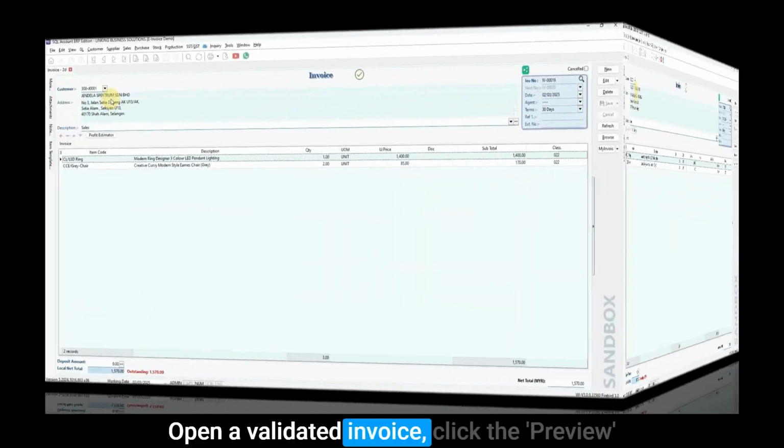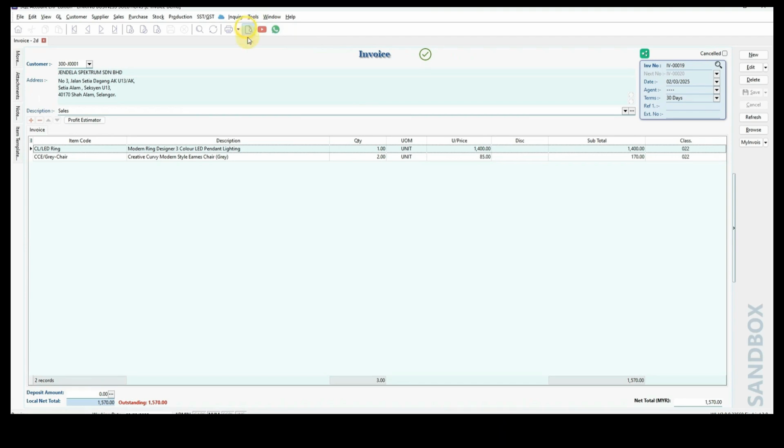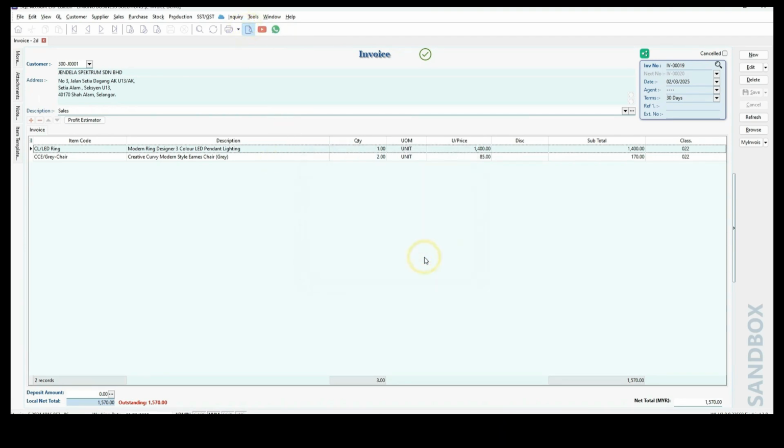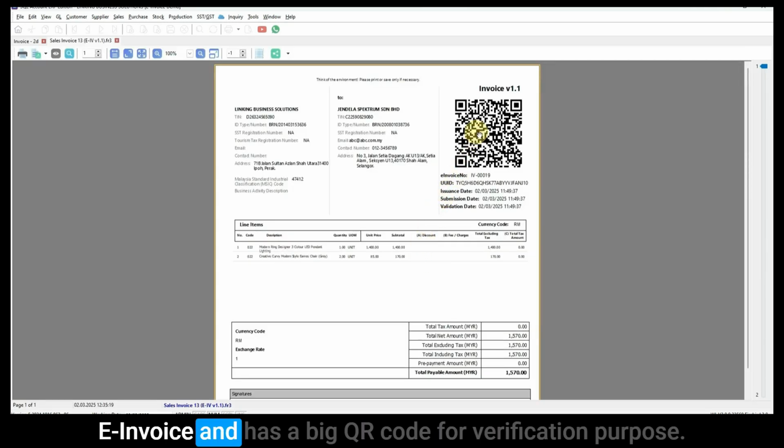Open a validated invoice, click the Preview button, and select any invoice format. In this invoice format, it has much information of the e-invoice and has a big QR code for verification purpose.